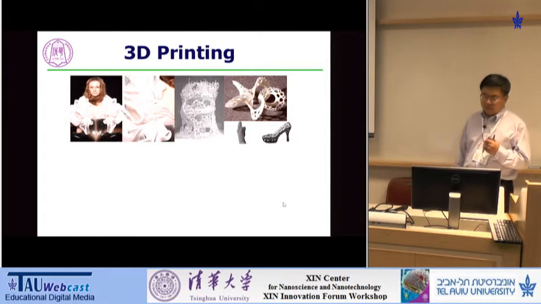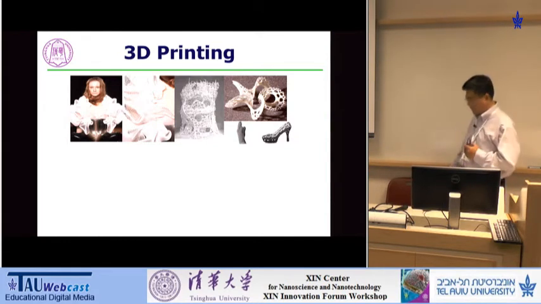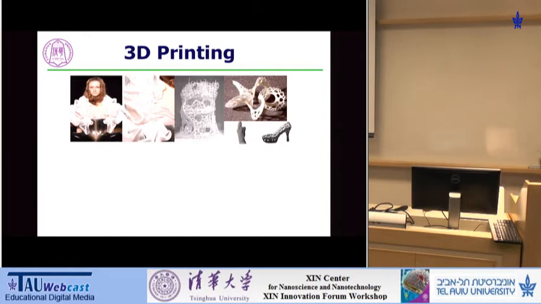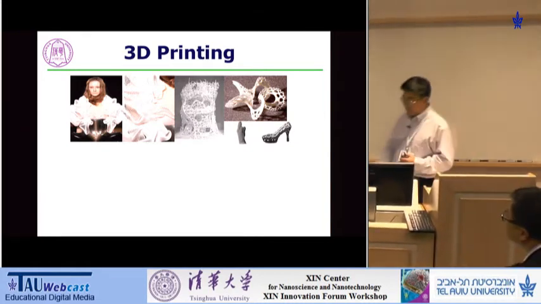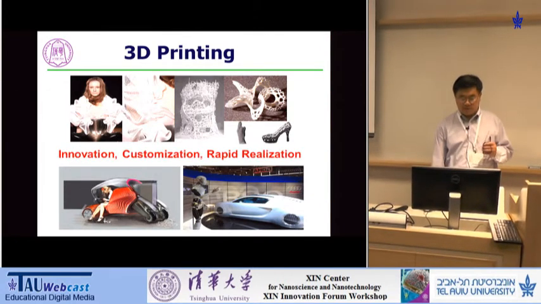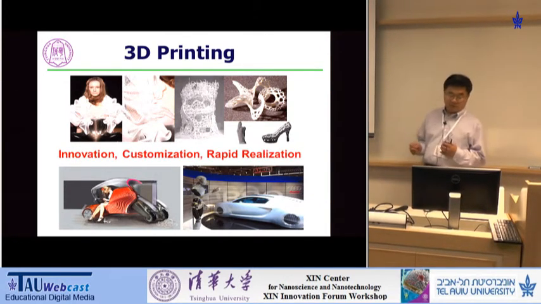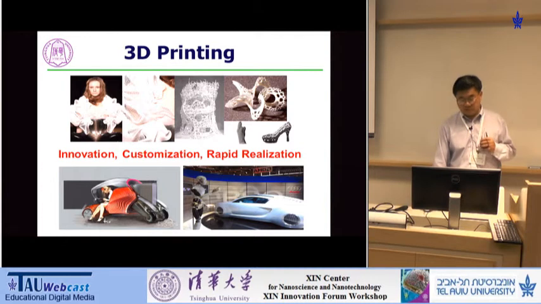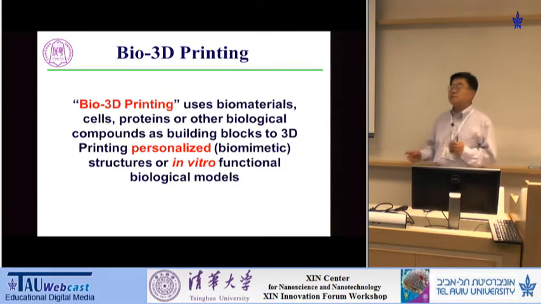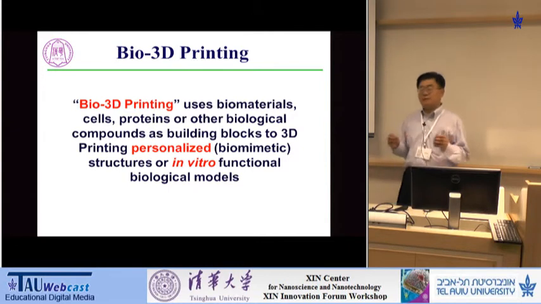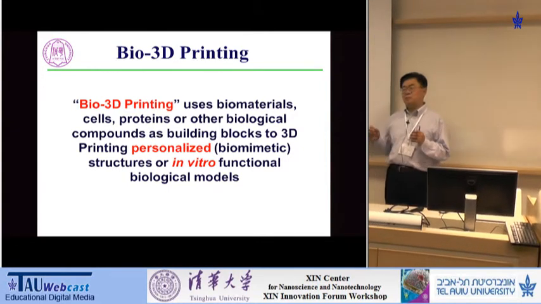And we don't just use that to make machine parts. We use them to make many manufacturing designs, like something we have here, and also some new product development. But there are 3 keywords for 3D printing: innovation, customization, and rapid realization. So that's why people are interested in 3D printing. Those 3 keywords perfectly make 3D printing technology applicable to biomedical.